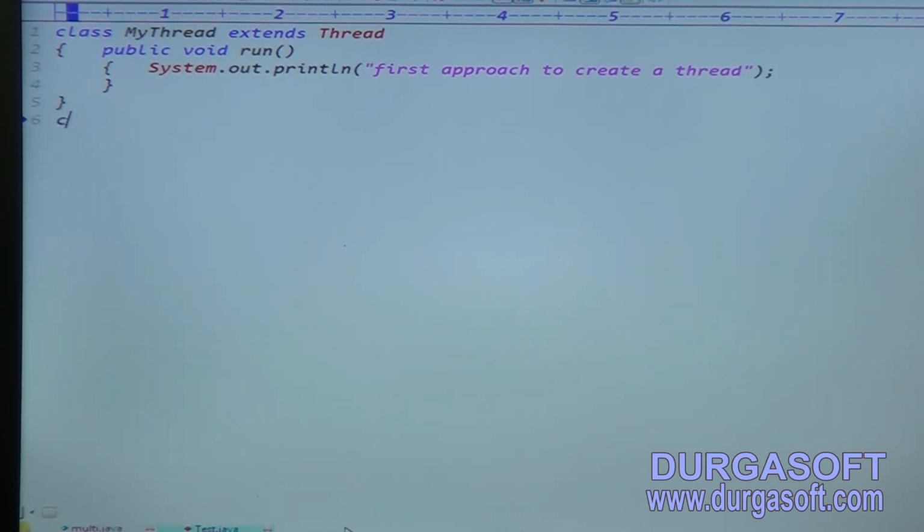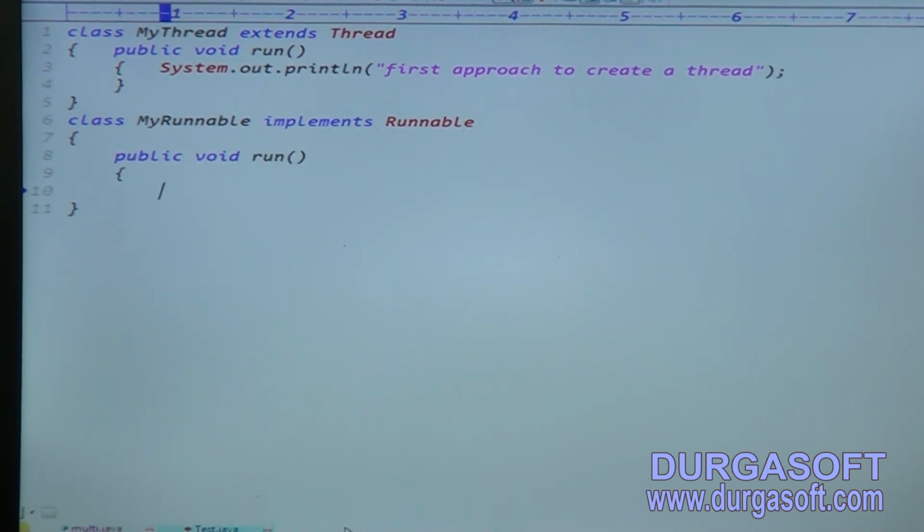First approach, right? What is the second approach to create a thread here? Class myRunnable. It implements which interface here? Runnable interface. Here also override the method. Which method must be overridden here? Public void run method only. This is the second approach, right?